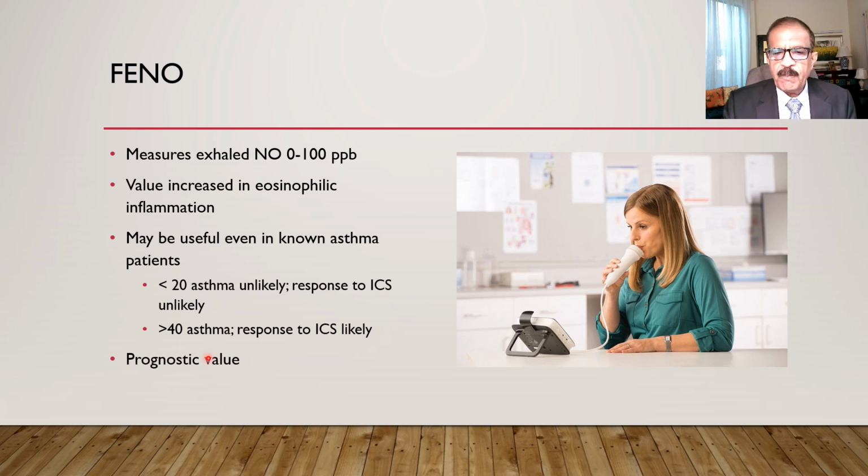Now it has got prognostic value also. That means if somebody is a known case of asthma and is being treated with inhaled corticosteroids, and the patient is still not responding, that means we need to try harder. Maybe the patient is not adherent to the treatment, or maybe we need to give systemic steroids, or maybe we have to give a high dose of inhaled steroids.